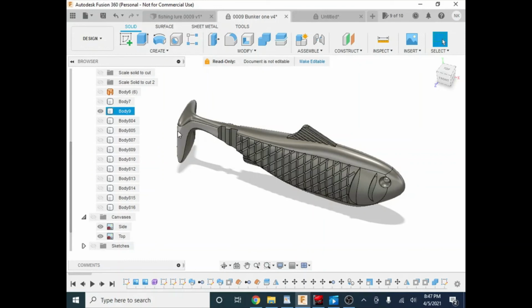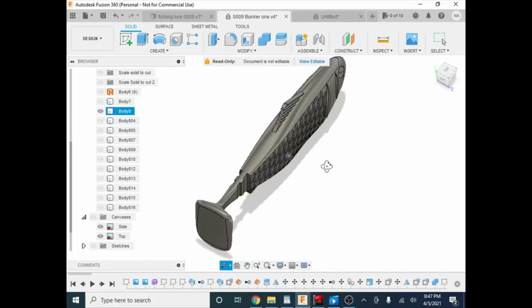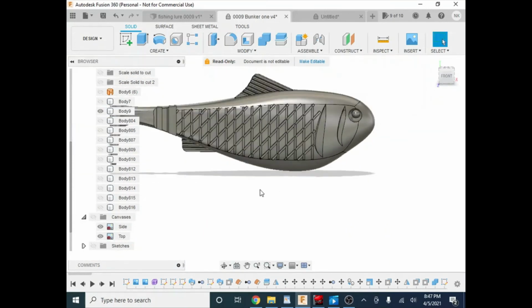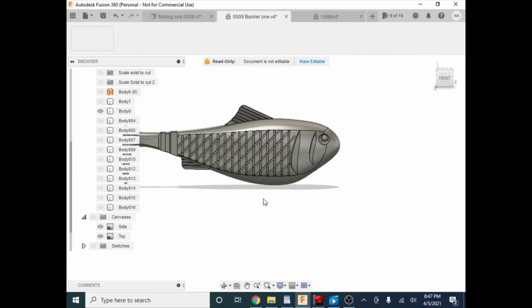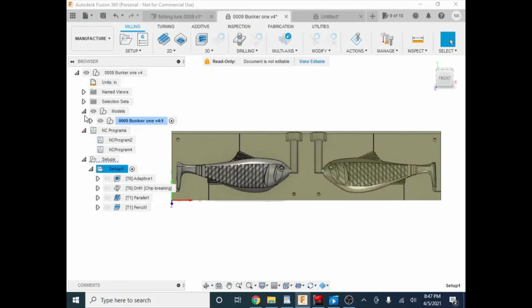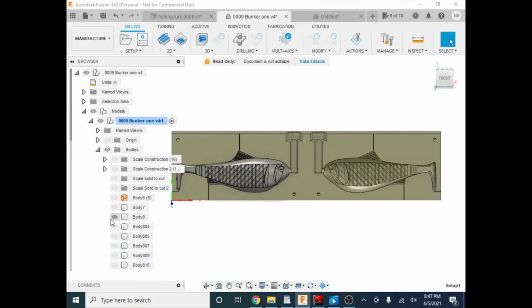It's really like a test piece, again, using all that. I did draw some sketches and project scales onto this fish, as well as built some extra planes in here and built some fins, as well as free shaped some gills on this. And I will show you the manufacturer of this part. I did it in one mold, so I could just do it in one pass, put some known indexing points on the mold itself. We'll go ahead here and turn off that fish model. So we'll turn off, I believe, body 9. Yep.